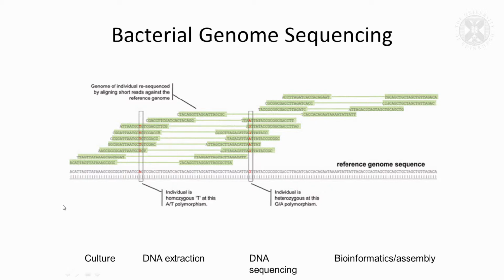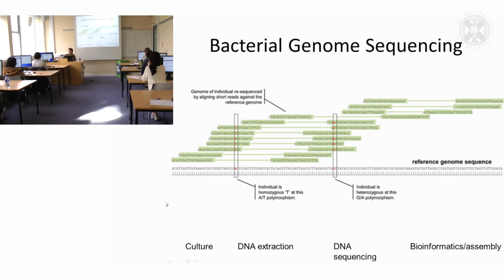In this case, it's very tricky if you don't have a reference genome. So you find that some species are better studied than others. So E. coli, for example, there's loads of sequenced strains, so it's easier to get a reference sequence. Other things that are less popular, you don't tend to get it, and it makes the phylogenetics much more difficult. So what you have here is a sequence that's already been sequenced. So you've got your reference genome, and you align these reads to it. So you want something that's quite closely related. If it's not closely related, nothing's going to map to it.